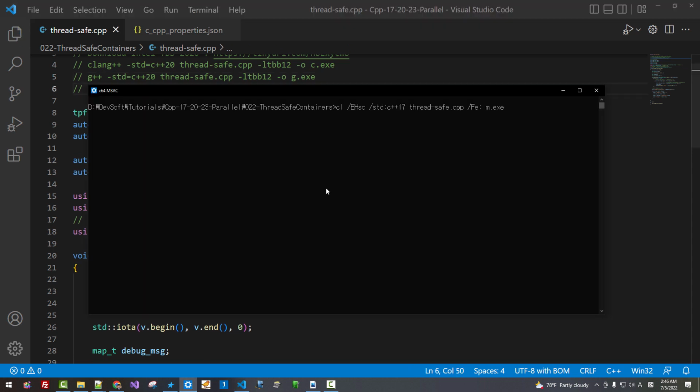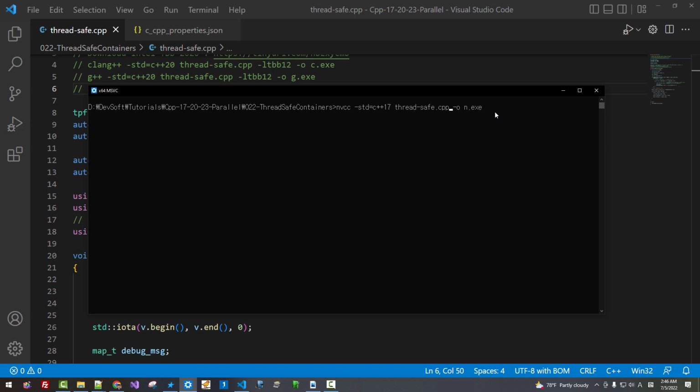So I will copy this command prompt here. We can also use nvcc -std=c++17 like this. Then -ltbb12 on. Actually, we don't need this. The CUDA compiler NVCC uses the Microsoft compiler internally on the Windows platform.